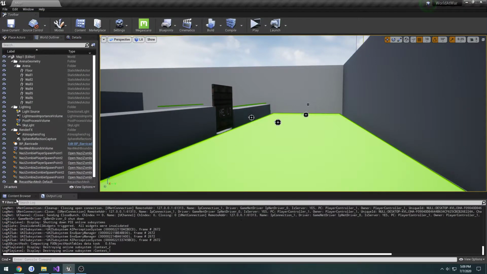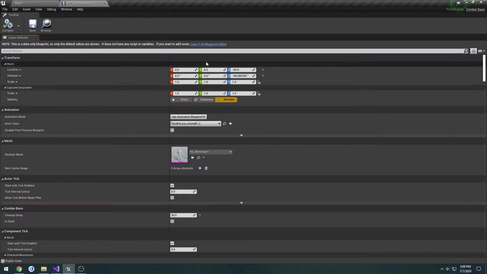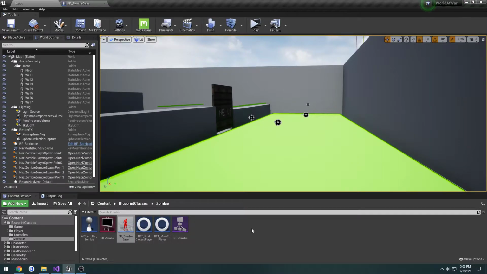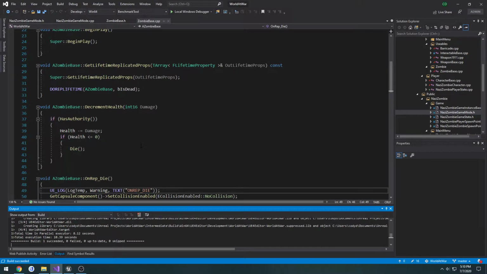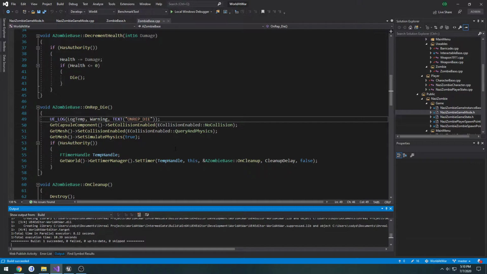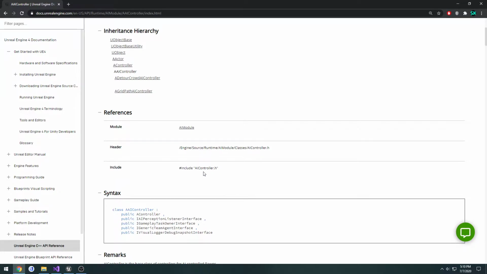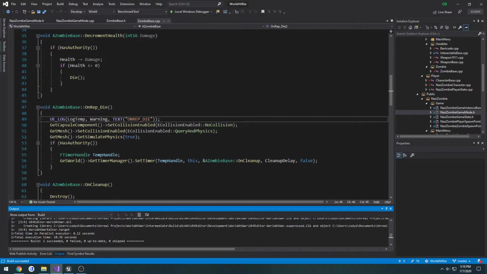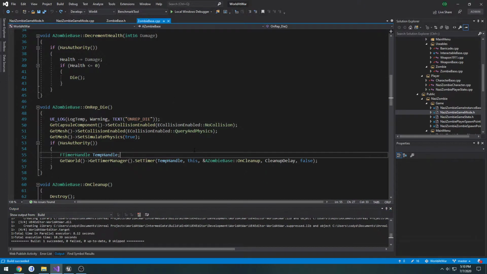the AI controller that we have assigned, so let me go to it. So our AI's controller class is still going to be running even though our zombie is quote unquote dead. So the way we can go about solving this is to actually get access to the AI controller and destroy it. So in order to do that, all we need to really do is get access to the controller. But we don't really need to use anything specific to the AI controller. But because an AI controller is assigned to the zombie, when we use get controller, it will actually return the AI controller, if that makes sense.